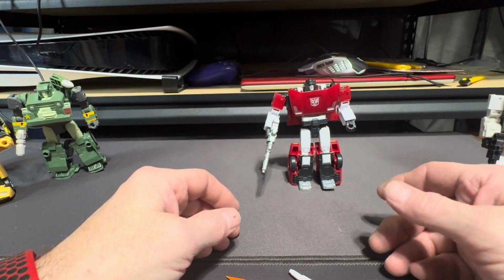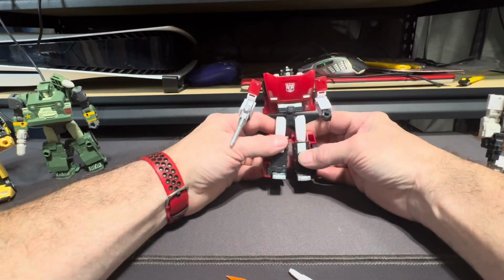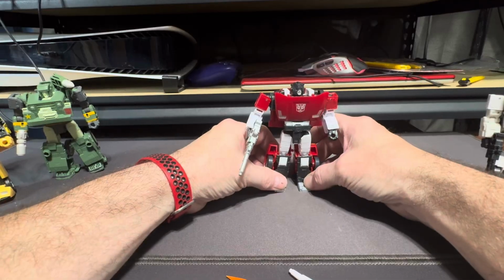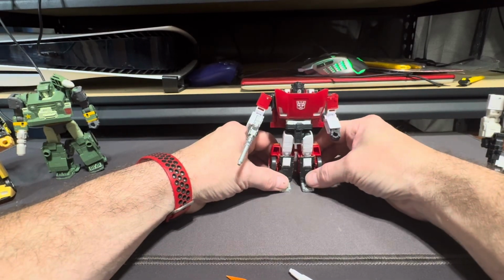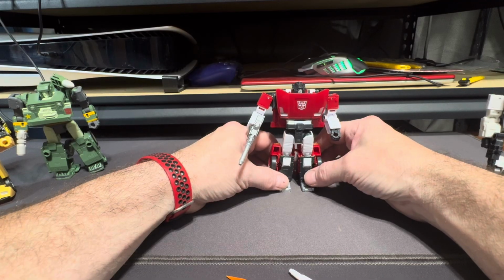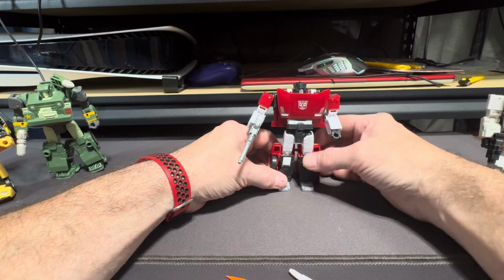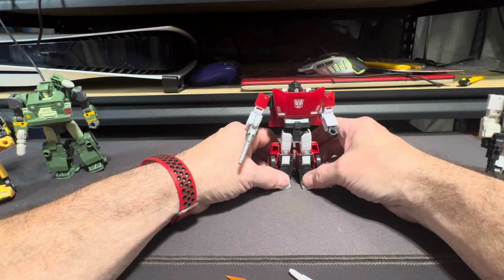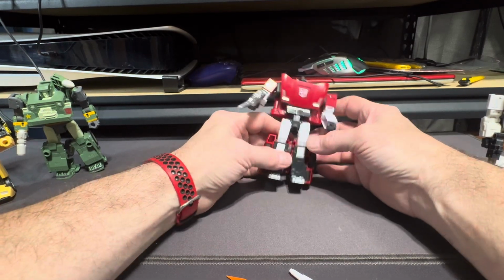It's unfortunate, I'm pretty much done. These things are going for like $28 now, 25 to $28, depending on when the store bought them. Because I saw Excelsion at Walmart for 25. Then I saw the Earthrise Runamuck or Runabout, the white one, for like 28. If I didn't have that figure, I'd be glad to find them. That was a hard one to find, I think. Well, they're both hard, but you know what I mean. But he's a good figure.